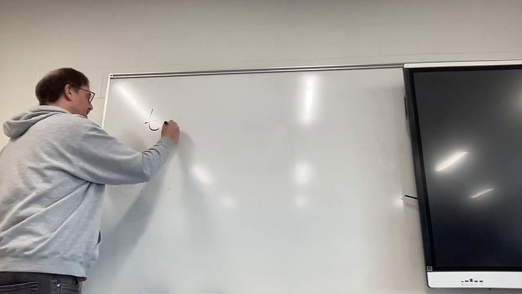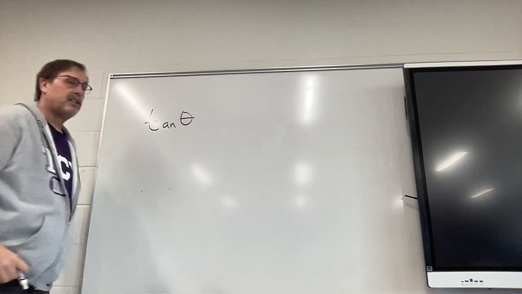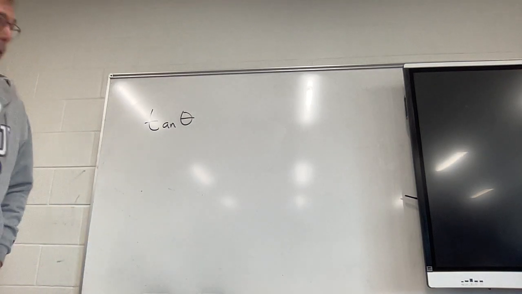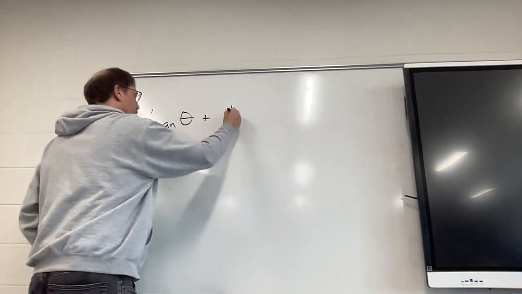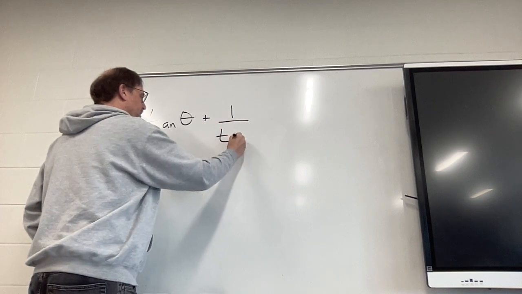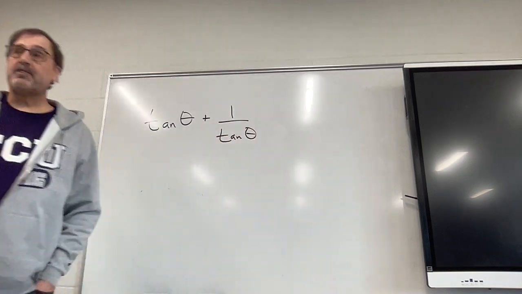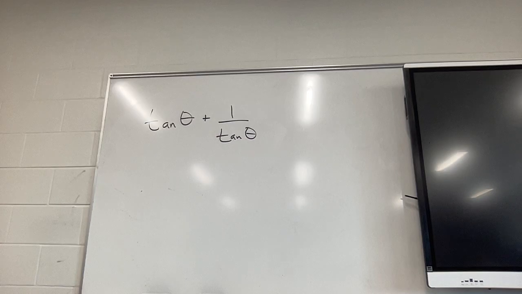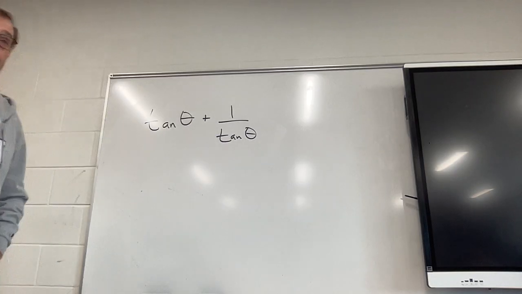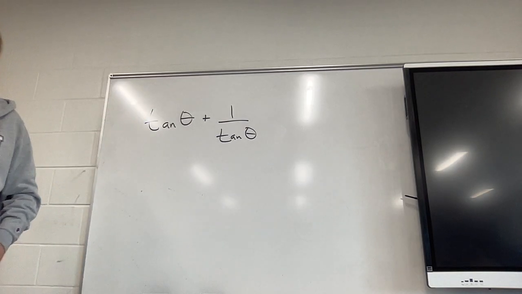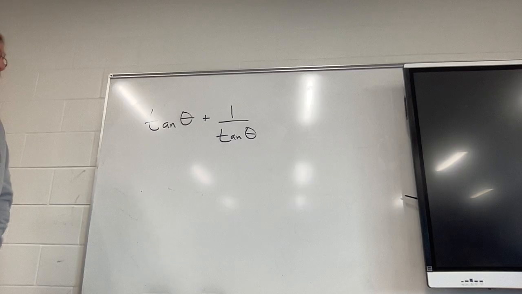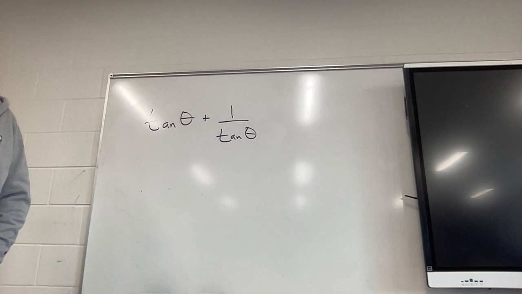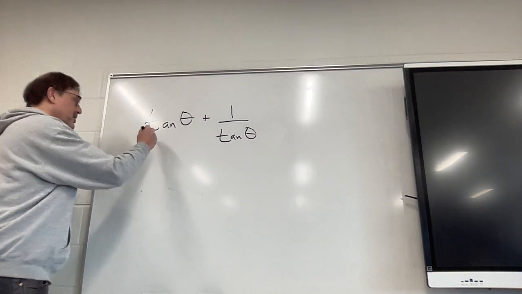So write example number 1 down, or you could call it example number 2, and I'm going to write tangent of theta plus 1 over tangent of theta. Have you seen anything recently that looks really similar to that, like in the last minute? Does that follow the form of when we did 5 plus 1/5? We needed common denominators. This really has a 1.